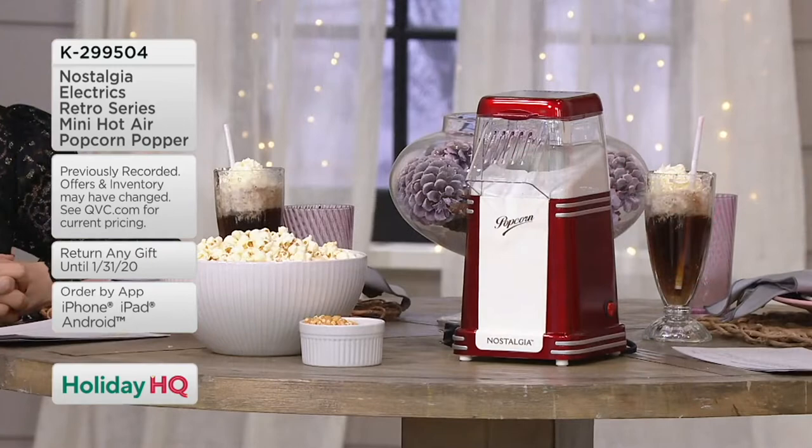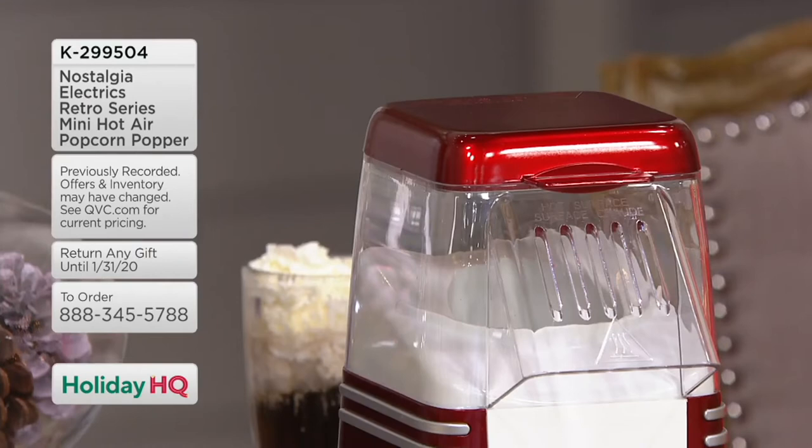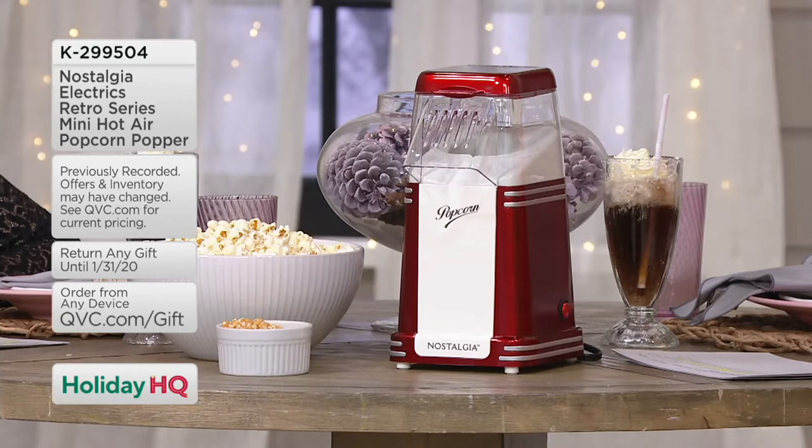So how cute is this? I smell popcorn. Do you want some? Yes, please. Okay, nostalgia again. This is a big theme right now in terms of giving, gifting, and that all-around feeling of remember when. My parents did have an air popper that looked pretty similar to this. So this is giving me that vibe. It's bringing back the memories of being little and getting together and watching a movie.